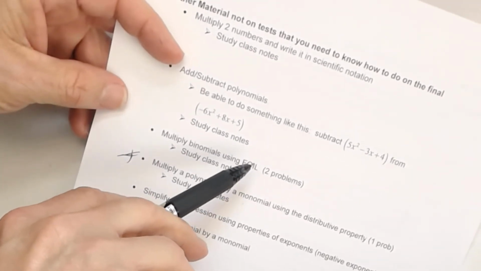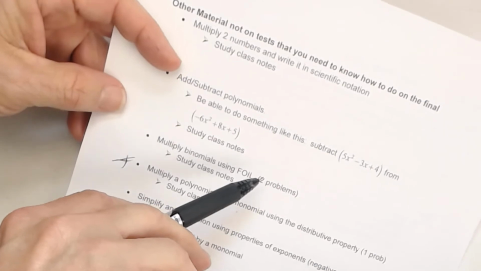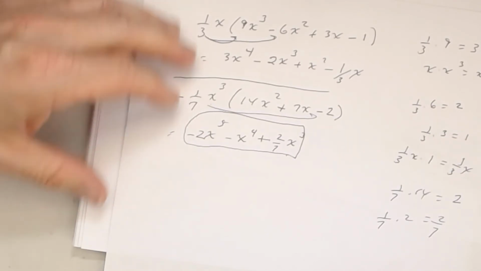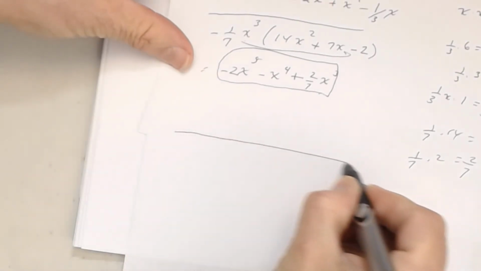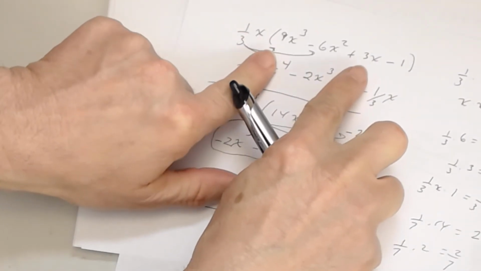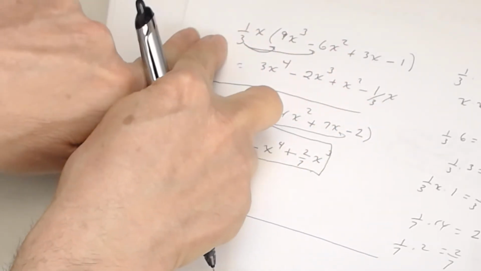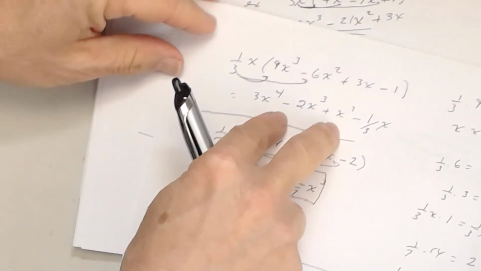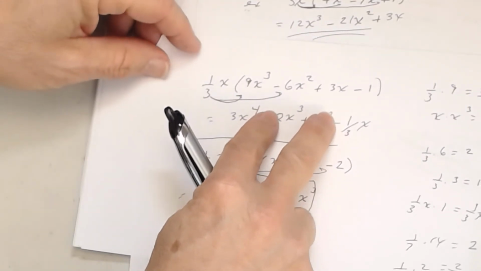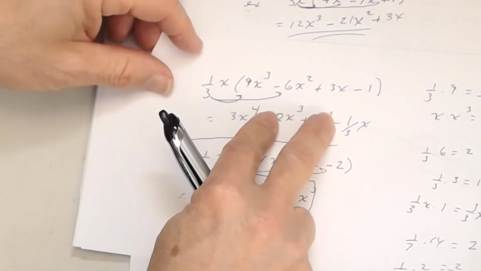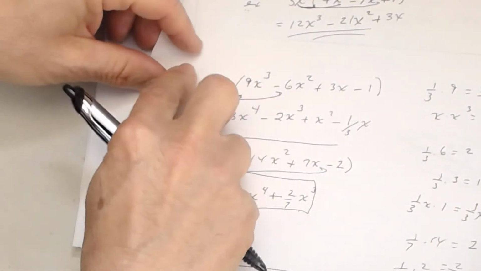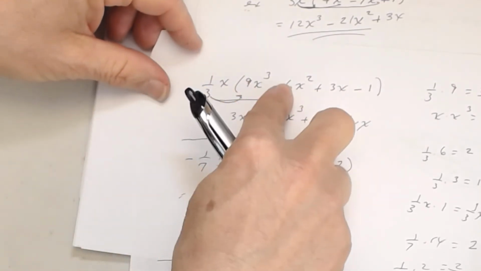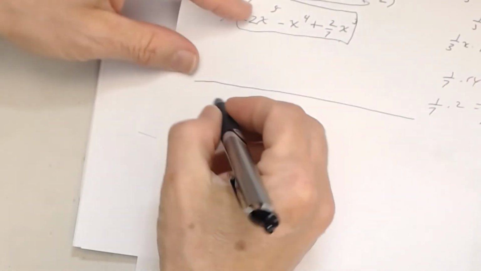You may remember FOIL, the word FOIL, first, outer, inner, last. Okay? It's not that difficult. All right, listen to these words. All right, so you see here, you had a polynomial times a what? What's the one you just did? I see, you were talking about, I'm looking at this and you're looking up here. It's a polynomial times a monomial. To multiply that, you use what property? Distributive property.